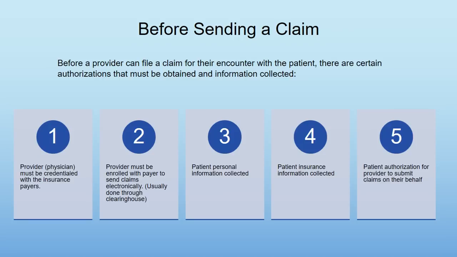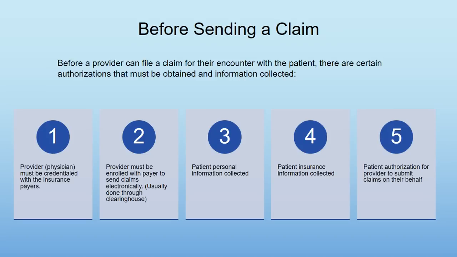First of all, the provider has to be credentialed with the insurance payer, and usually there are several payers or insurance companies. The provider must be enrolled with the payer to send claims electronically. This is usually done through the clearinghouse. They have an enrollment process and enrollment forms there.